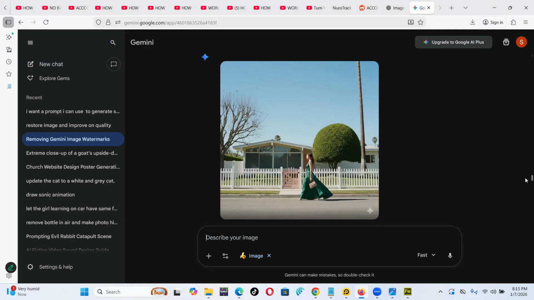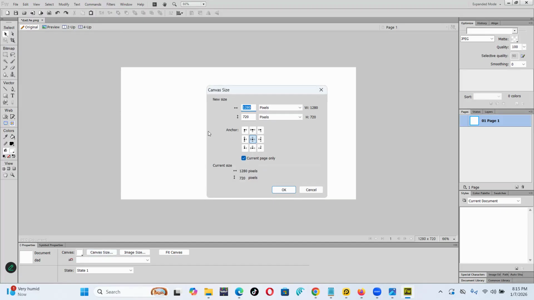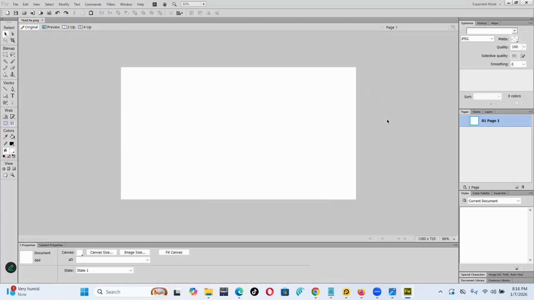Okay, the easiest way I can say is to always have a landscape format image. I made one and it's 1280 pixels by 720 pixels in height. So this is more of a rectangular format image. It's kind of a template that I want Gemini to use.